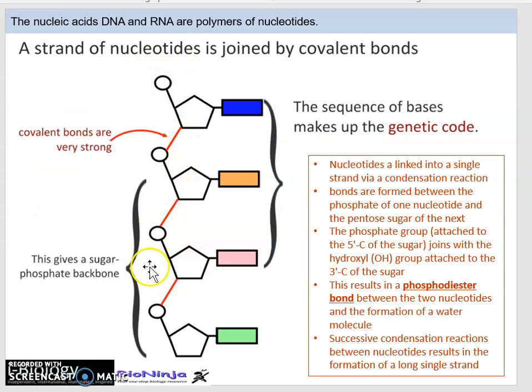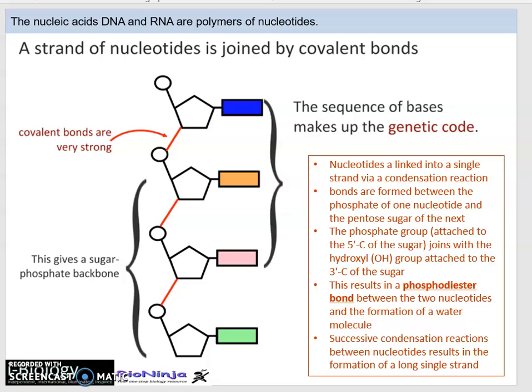But let's go back to this one here. So we've got a single strand here. Remember that carbon number 5 is found at this end. So this part of the chain is referred to as the 5' end. And if we go down to the bottom of this strand, we've got carbon number 3 just here, and this is referred to as the 3' end of the molecule. And that's going to become important when we take two different strands and put them together.